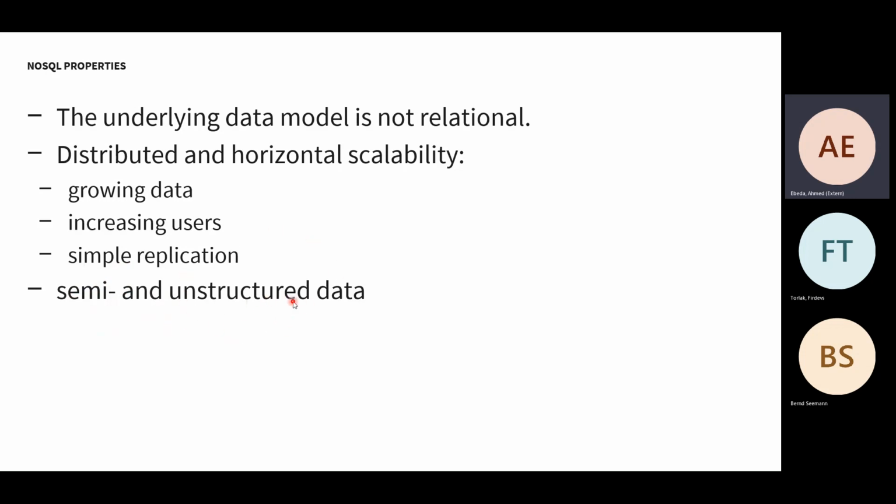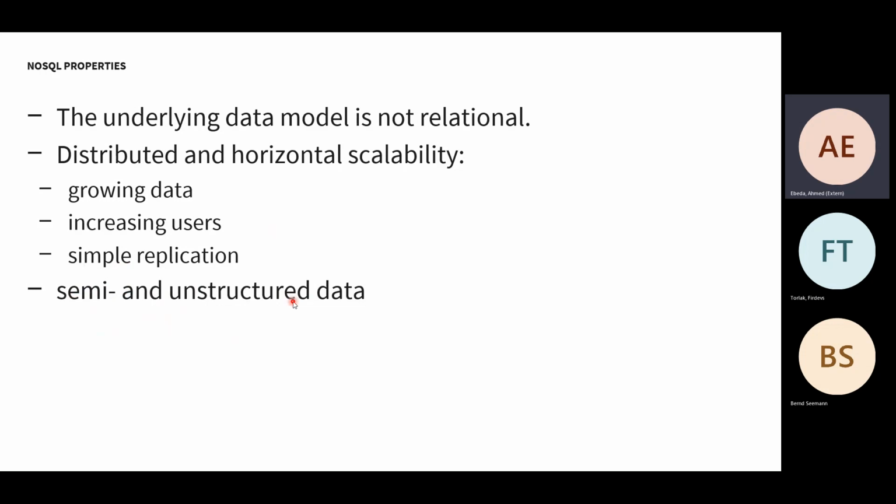Unstructured data is when you are expecting, for example, streaming data coming from sensors, from hardware, from IoT devices, from videos. So you are getting different data from different sources, not in the same structured way.